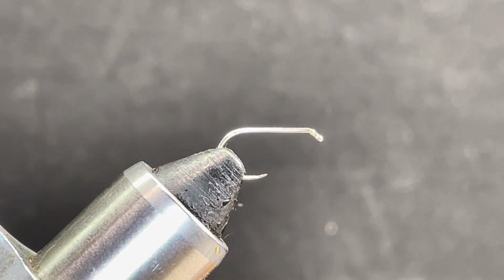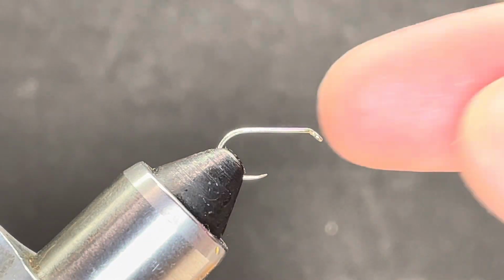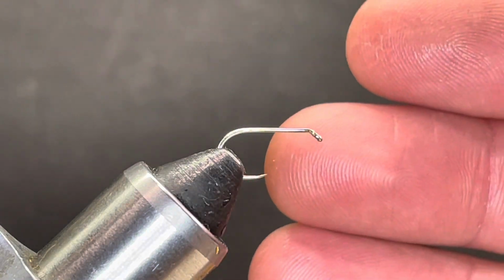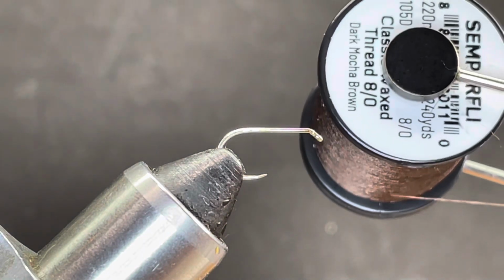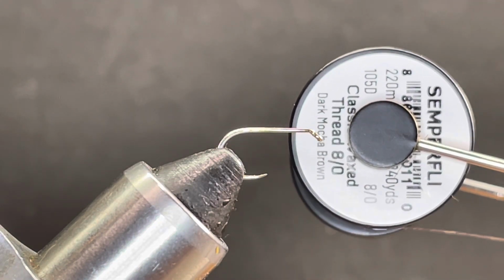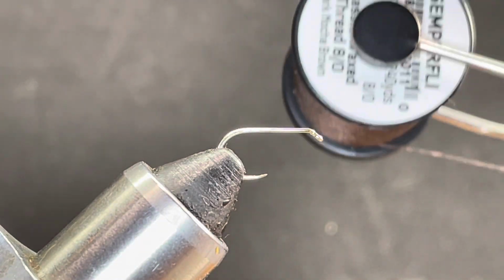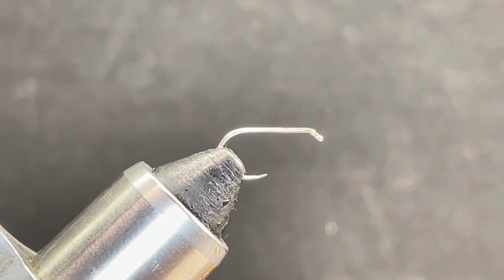Let me get my front light in place and I'll zoom in. So what I'm tying on here is just a size 12 barbless hook. And this will be fairly simple to get us going if you haven't done an extraordinary amount of deer hair wing. And this should be a good size. The thread I'm using, and this is going to be for the entire session, is Semperfli Classic Waxed 8/0 in dark brown. Dark brown can very easily be changed to black with a little Sharpie.